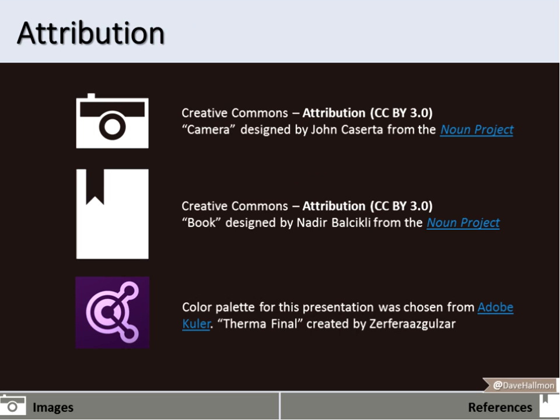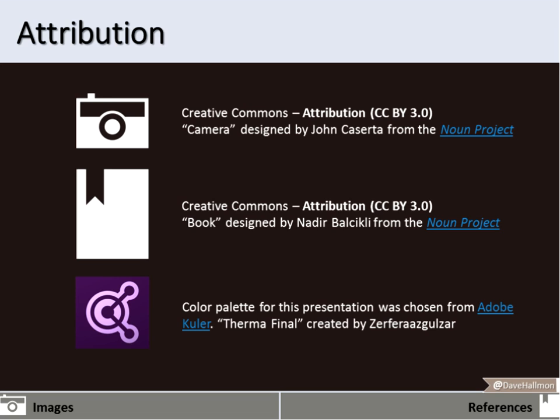A little housekeeping. This slide is to give some attribution to different things in my presentation, because I believe it's very important to share who the original creators are. For example, the images you see over on the left-hand side were all created through the Noun Project. If you are a creator of eLearning, the Noun Project is a great resource for getting vector images. Vector images are fully scalable, so you can take this one image and make it really large or really small, and it keeps the same resolution, which is really nice.